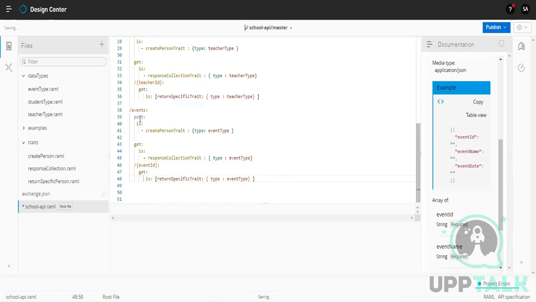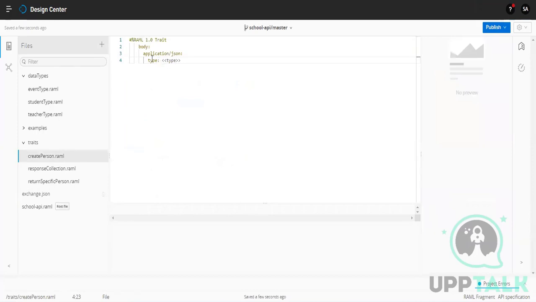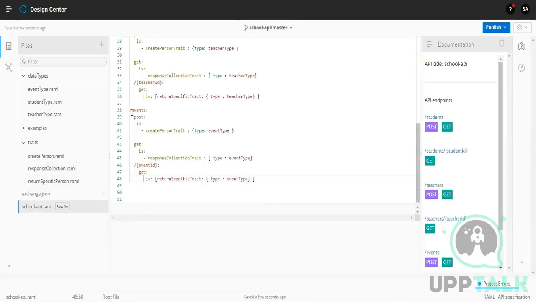So see, earlier if I create an event, I need to create all these things, right? On the right side I want to define over here like this: I define this event type is equal to event, and the response application JSON, its type is going to be event type. I define all the stuff. But now my job is simply to create a data type, and if you want an example, just create an example. Next thing is you can reuse that one, right? Now what I did is I created the event, copied everything, and replaced that one, right?